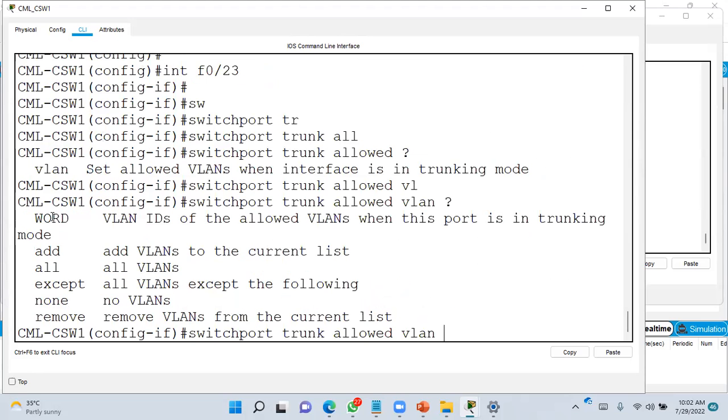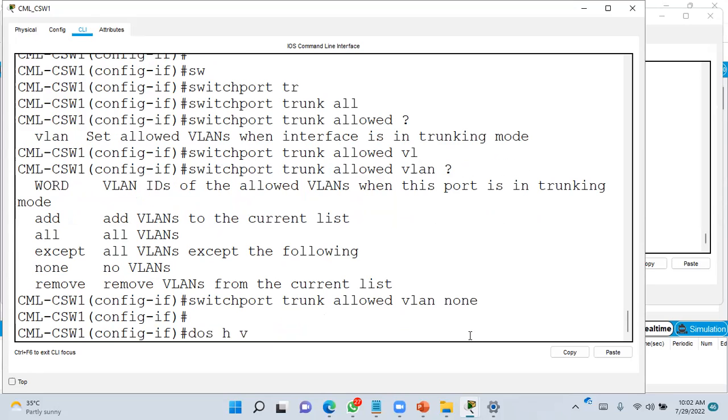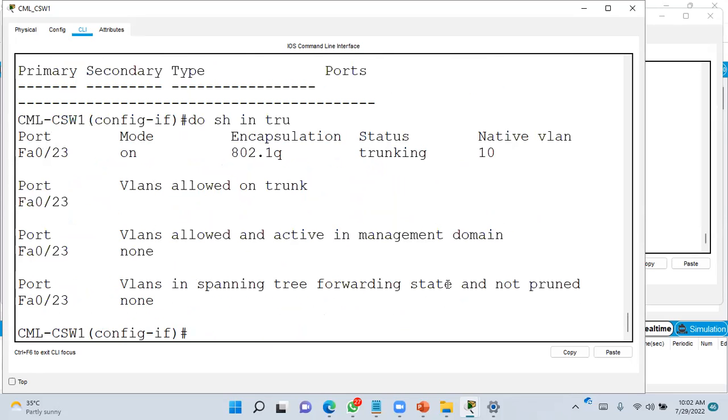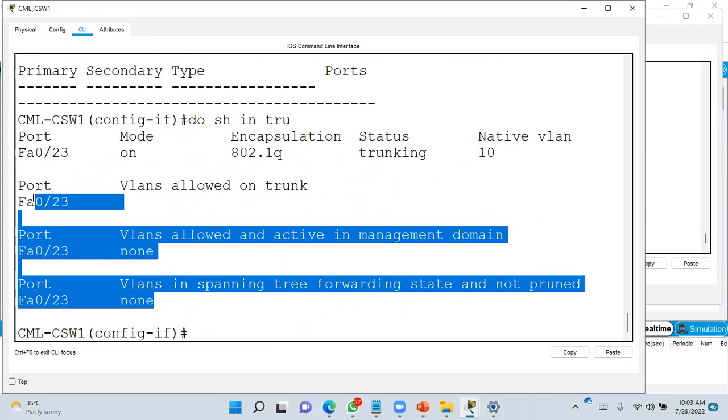Here you can see all is allowed, or none, nothing will be allowed. So let's say if I put the none command, none, do show VLAN, do show interface. Here you can see that no VLANs have been allowed on this trunk port.